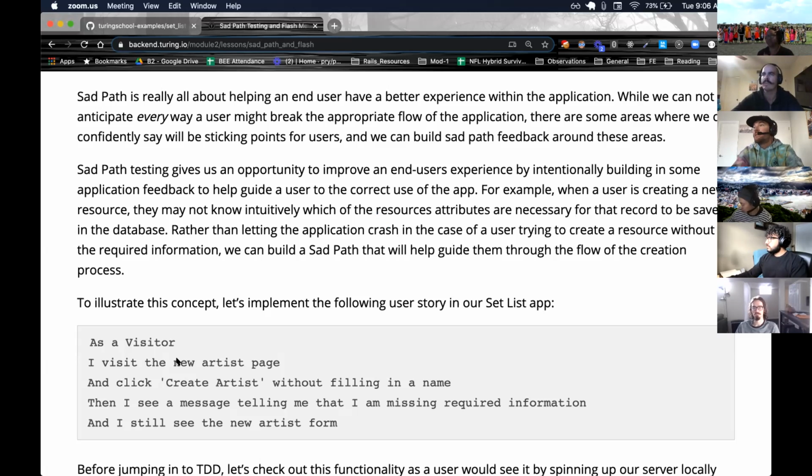Sad path testing is a form, I would say, of edge case testing. We have to think of the scenarios where something goes wrong, right? Like there's a form and they forget to fill out a necessary attribute. That's a very common way. We're going to go through that in class. What about when you fill out your payment information, you accidentally click submit or pay twice? You double click it, you do a little fat finger there.